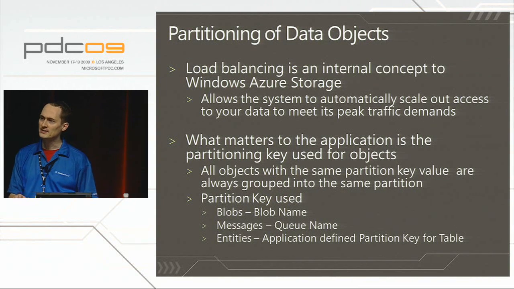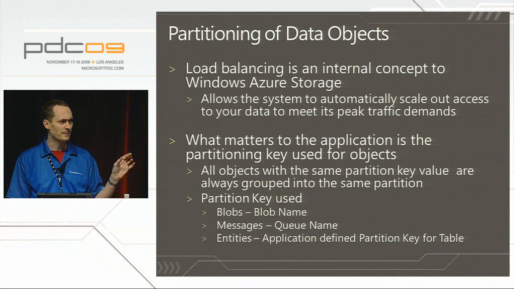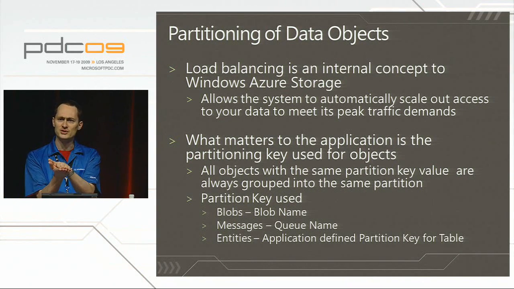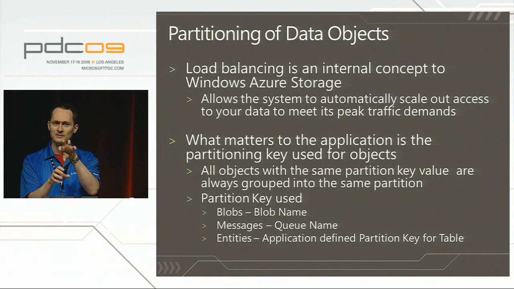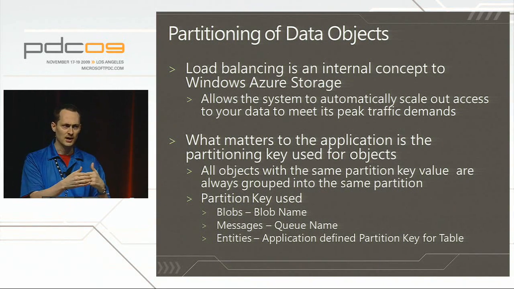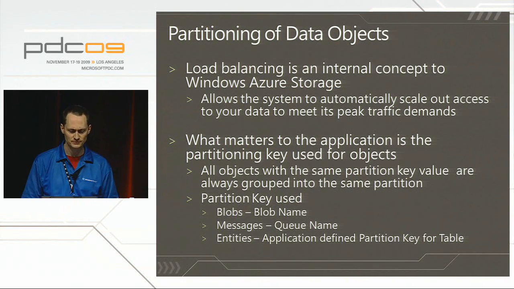On the other hand, for messages, it's a little bit different in that the partition key for messages is actually the queue name. So this means that all of your messages that you put into a queue are served from a given backend. And this obviously means that there's a fundamental limit on how many transactions a queue can do.